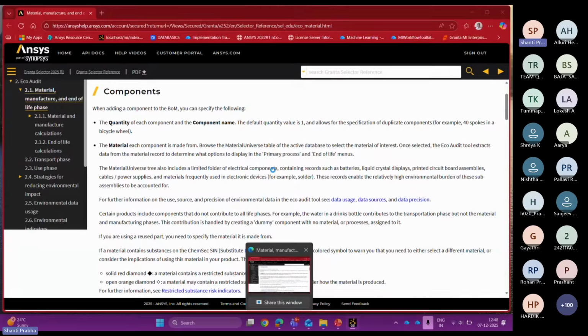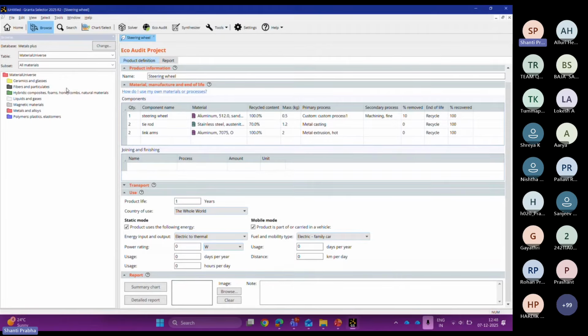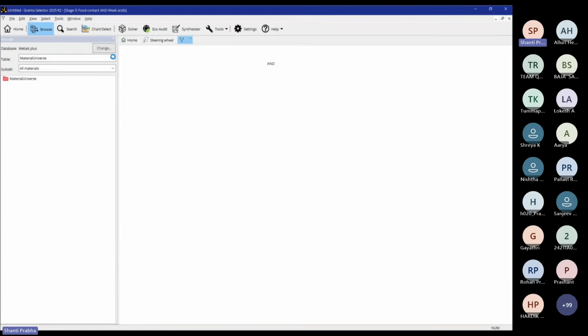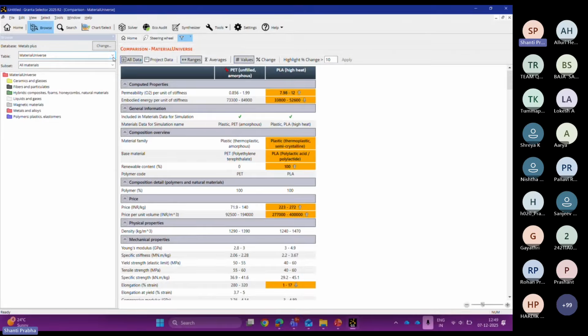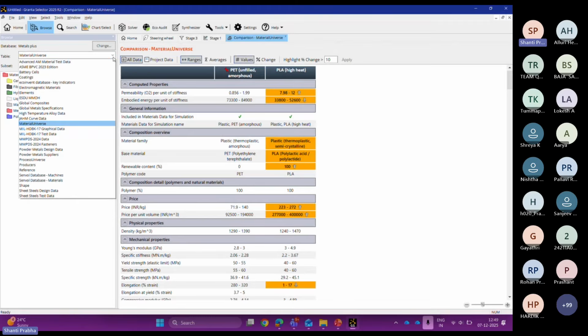So let me talk you through that. My computer is frozen. So there is a database called EcoInvent, and that EcoInvent gives you carbon footprint, sustainability of so many different processes and materials. That is what is used in the back end of Granta Selector. That database is available in Granta Selector. You can go there, take the carbon footprint and embodied energy of that process if it is available. But then again, if it is your custom process, it will not be exactly same.